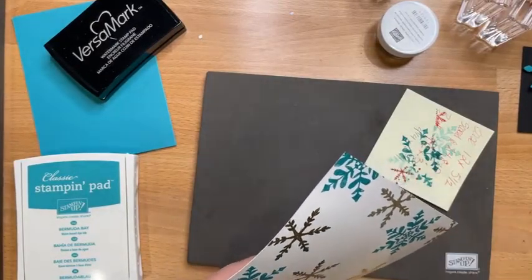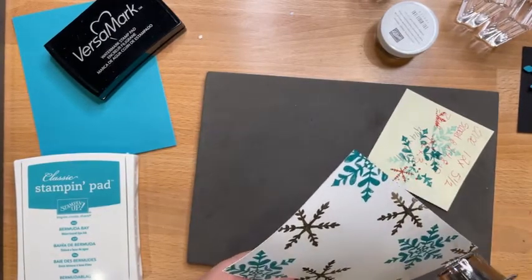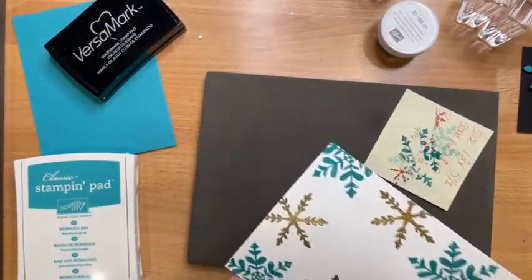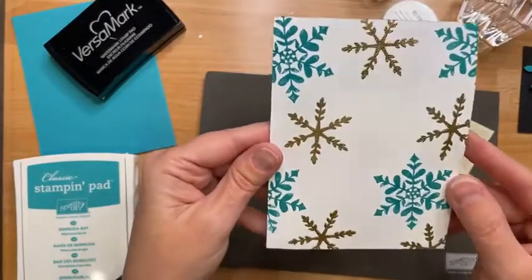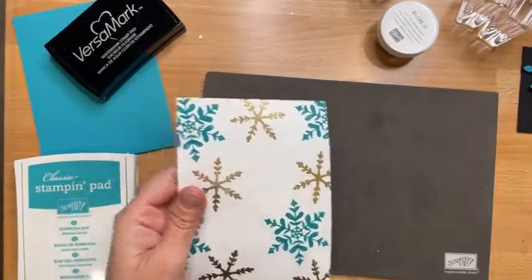Watermarking. I don't know what you mean, Jody. I know, it is magic, isn't it, Michael? That's heat embossing, friends. That's how it goes. Look at it. I love it. I love heat embossing. Makes me happy.